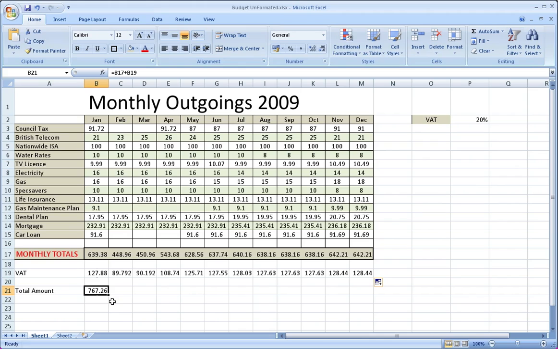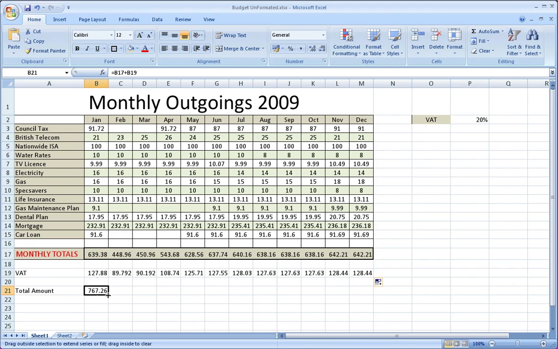Now then, let's see this one. This is the question you need to ask yourself: do I need to use any dollar signs here to protect the total amount? The total amount is going to be this column. We've done this already, but this is B17 plus B19, and that gives us the answer in B21. So in C21, when I copy that across or drag it, do I want any dollar signs or not? I think, well, I'm adding this one to this one, and when I move it, I want to add this one to this one. So it's the same. I don't want any dollar signs.